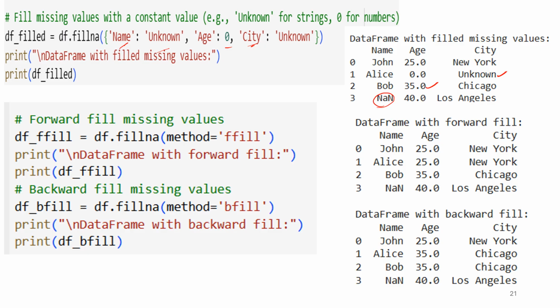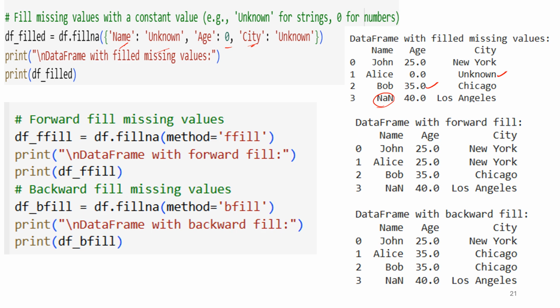I think it is because this is a float value, so you have mixed data types. Here this is a string, this is a float value. In that case, it is treated as a string only. That is why the same thing is replaced. Under names, it treats NaN as a name. That is why there is no replacement.